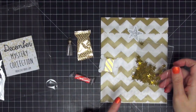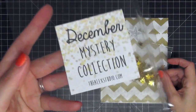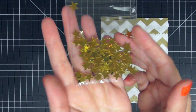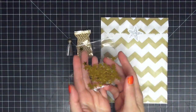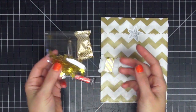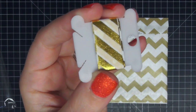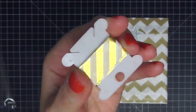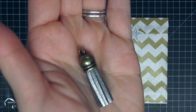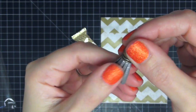This is everything that's inside the plastic package that you originally get, which has a nice cute label on it. You get some gold star confetti — I love these, they're so pretty. Shaker pages have become really popular in planning so I think these are going to come in really handy. You also get this awesome washi tape that I absolutely love with the gold foil — look how shiny that is! And there's this really cute planner charm in gold and silver.